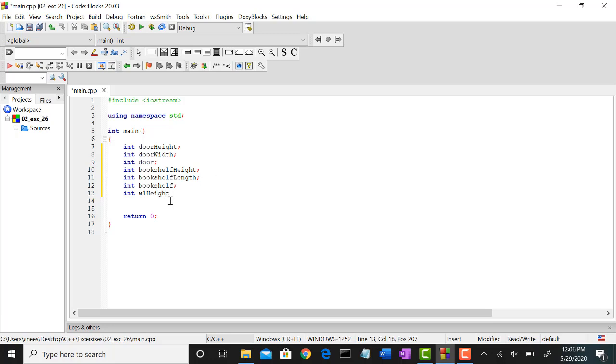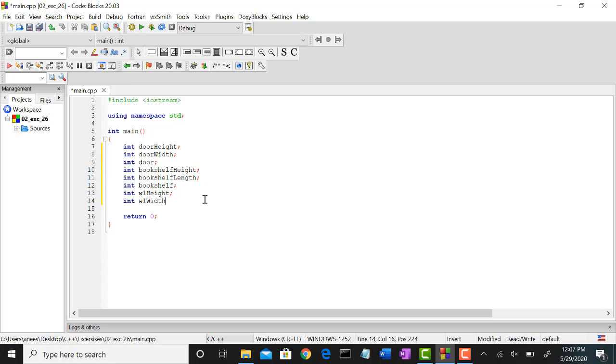So W1 is going to stand for window 1. There's going to be two windows, and each of them will probably be of different heights and widths. So int W1 width.